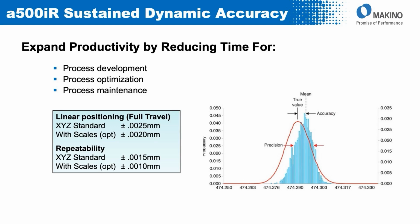If we think about how that translates to accuracy and repeatability of the platform, without scales in the linear axes, the accuracy of the machine is plus minus 2.5 microns, and the repeatability plus minus 1.5 microns. We do offer scales as an option on the linear axes, just like we do with the other NX platforms. And what it's going to get the user is basically half a micron plus minus increase in accuracy, half a micron plus minus increase in repeatability. There are industries where that half a micron either way makes a difference, but for the majority of users, the machine is very, very capable even without scales on the linear axes.